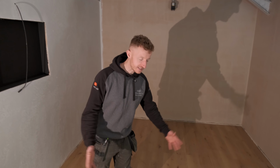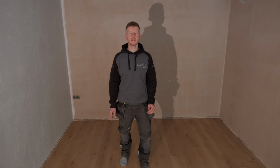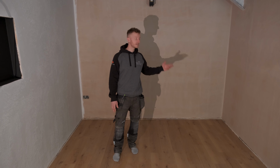Guys, that's it. The floor is down, it has been laid, and hopefully you agree, it looks epic. I'd just like to give a massive thanks to the guys at Woodpecker Flooring. It is awesome, and we're really, really pleased with it, and hopefully you are too. It's gonna match in lovely with our tables, chairs, and our shelving.